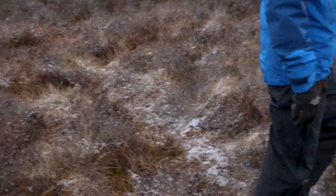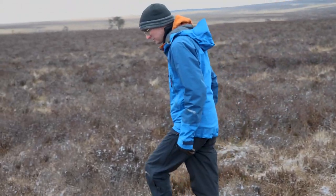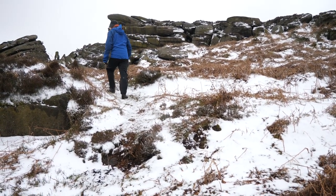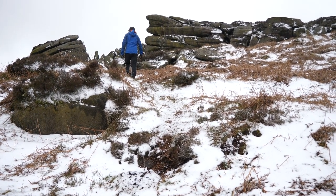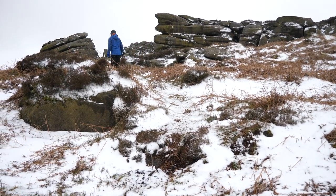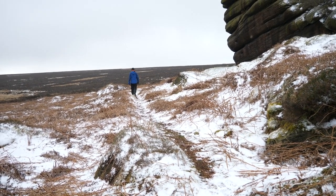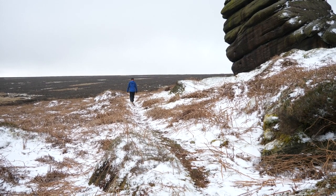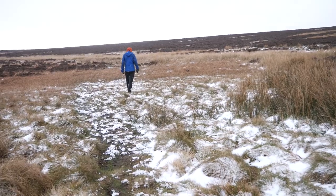I'm just having a look round for some sphagnum for us to look at — no luck yet but I'm sure we'll find some. Sphagnum is kind of the architect or the engineer of a blanket bog in a way. The cell structure of sphagnum is really interesting — they've got these big empty cells that stay open even when they're dry, so as soon as water's in the environment it sucks it in and holds onto it a bit like a sponge.